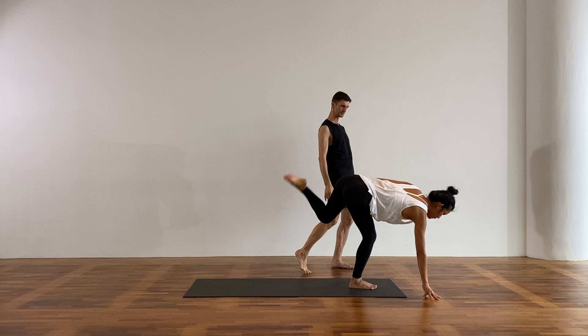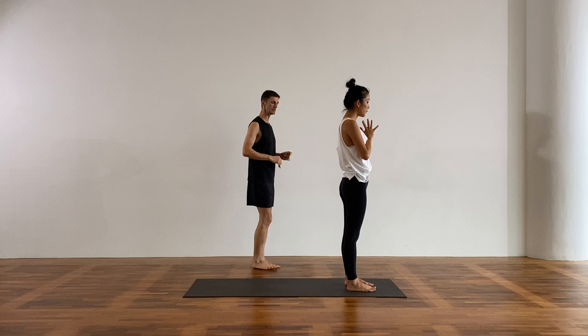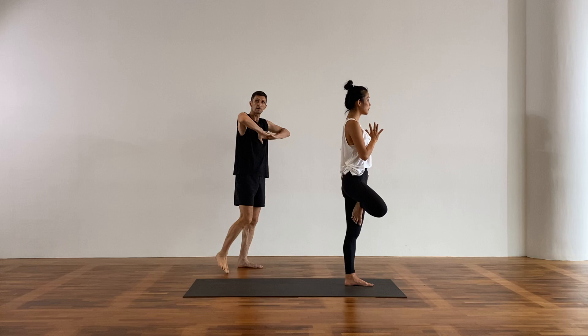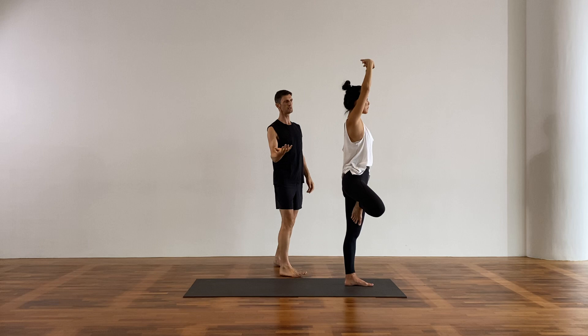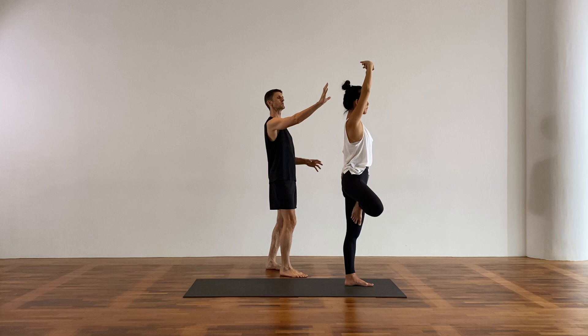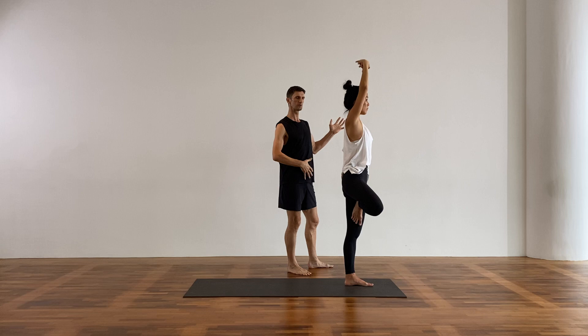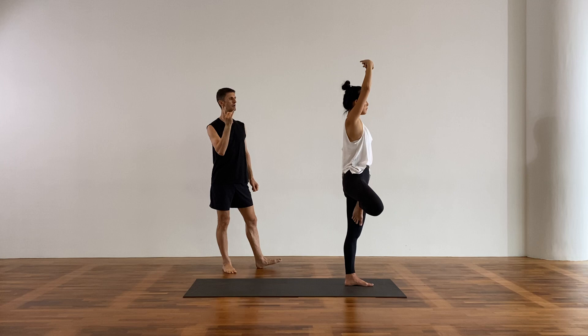Both feet down, fold forward, exhale. Reach up to standing, breathe in, reach your arms right up to the sky, then bring your hands down to your heart. Tree pose — bring the right heel up into the knee, then take the heel into the inner thigh. Bring your hands to your heart and steady yourself. Interlace the hands, press down, and reach the arms all the way up. Arm bones hug to midline, elbows towards each other, arm bones go back slightly. Lengthen the lower back, tailbone. Ujjayi breath — expand the ribs on the inhale, gently lift the lower abdomen on the exhale. One more breath in, then release all the way down. Samasthiti.